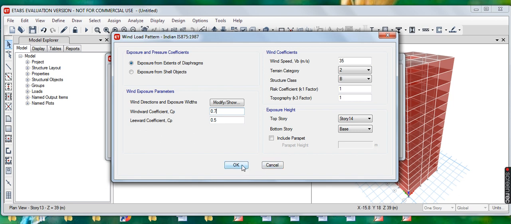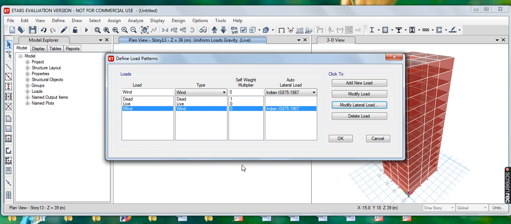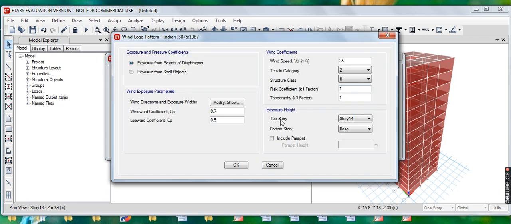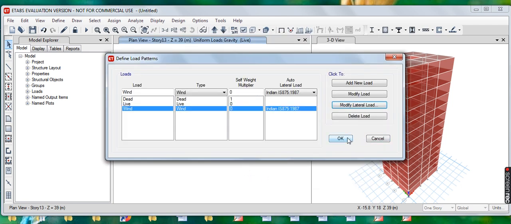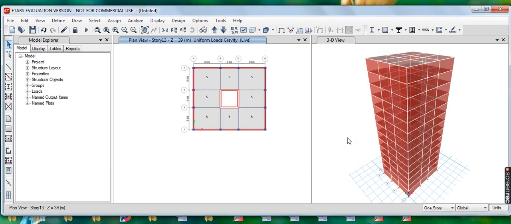Click on OK. And leeward coefficient is 2.2. Click on OK and click on OK for reversal.